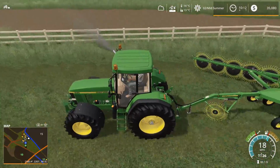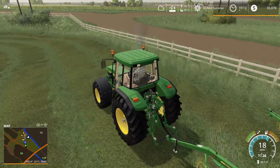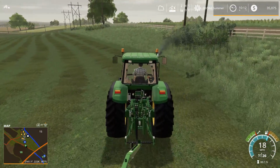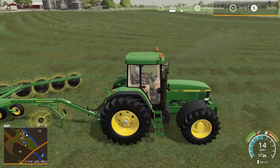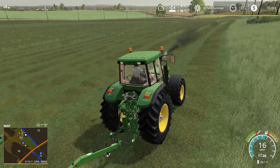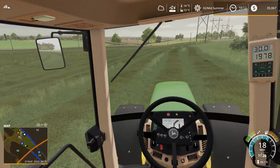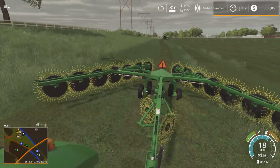So we would have lost some of this grass. I have no idea how much we lost, but we definitely lost some. Yeah, of course we did. It does look like, if I'm looking at these rows here, they don't look as thick as they were the other day. They definitely look smaller than what we made yesterday. It looks like we've lost a little bit of grass. That's unfortunate, but nothing you can do about it. That's when you're dealing with seasons. This is stuff you've got to work with.